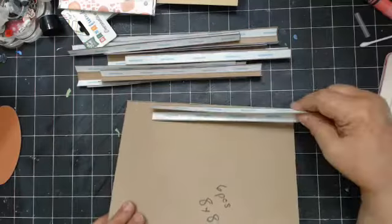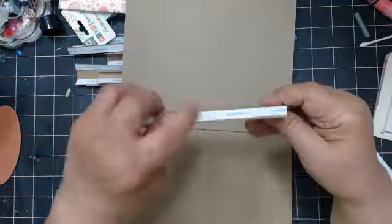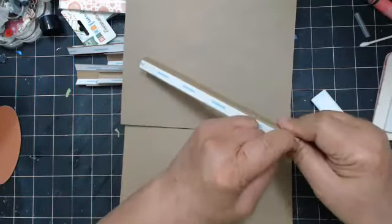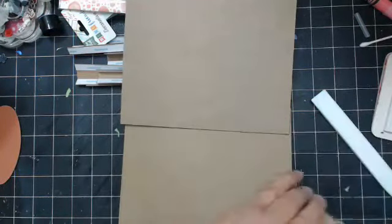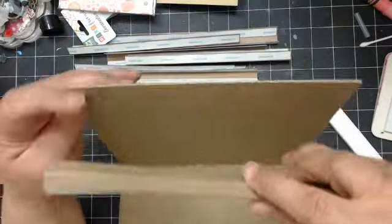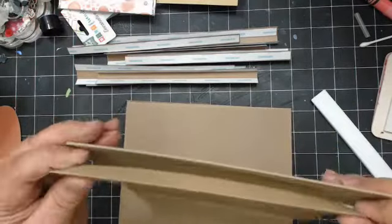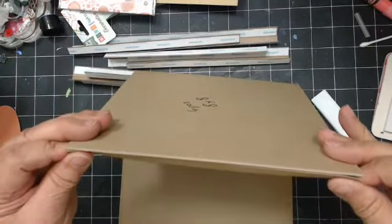I'm not going to attach the front one yet. I'm going to start on the inside. So you're going to take the tape off here. And this is the way I'm going to do it. I have the tape on the outside and then I'm just going to attach it as best I can to get it kind of even.